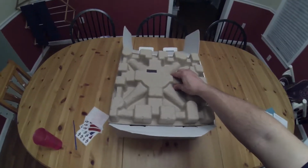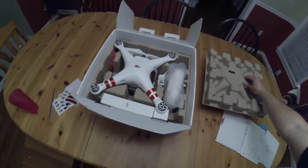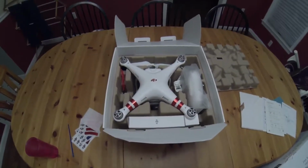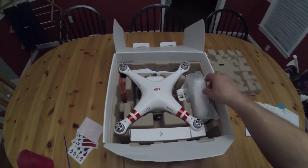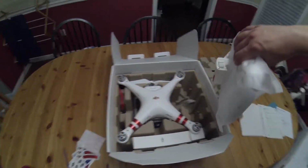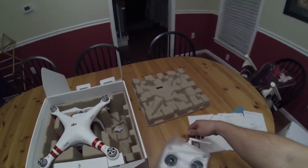So I've got this nice carton-type thing. I don't have the backpack for it, so this is how I transport it right now. So there it is, right when you get it out here. Like I said, I've already had this out, so most of the stuff is already out of the wrapping. I do keep the controller in the bag, only because I like to keep the controller in good shape.